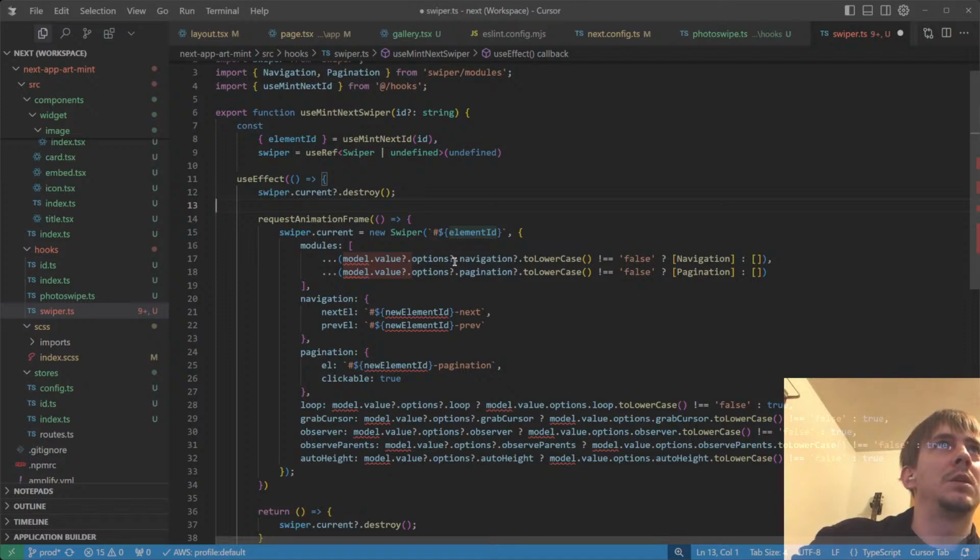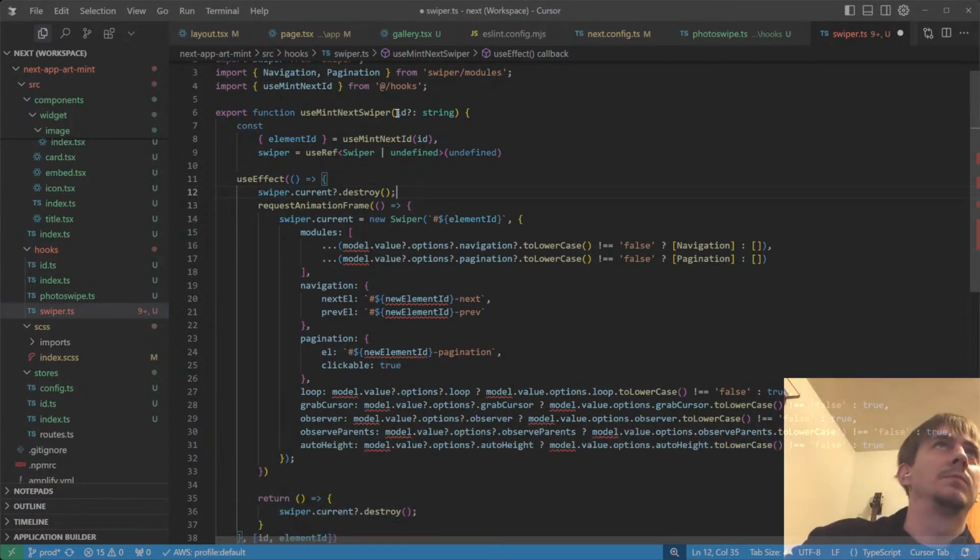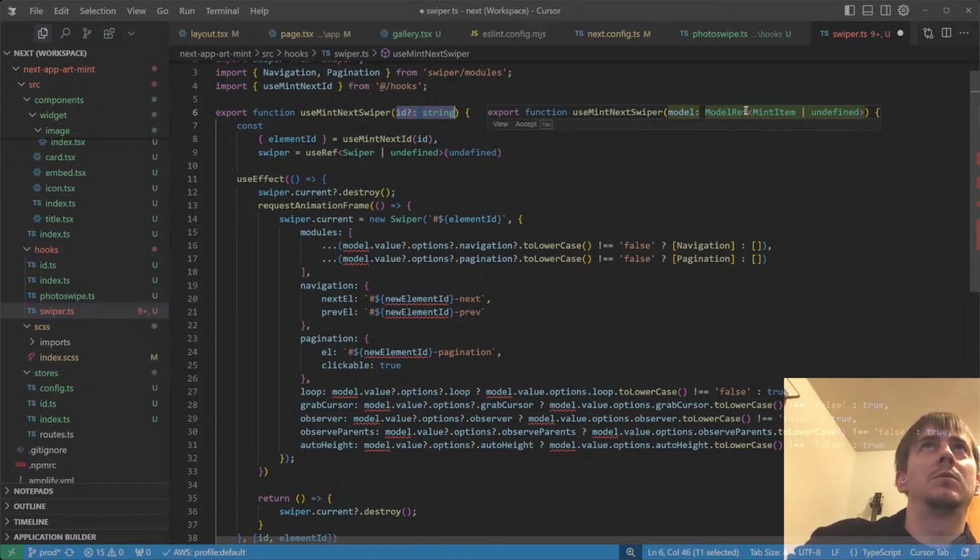Model.value will be, that's why I passed the model in here. Model ref.